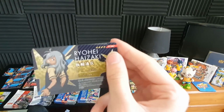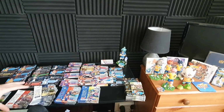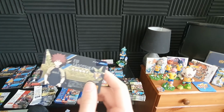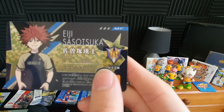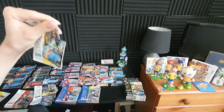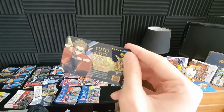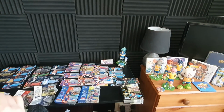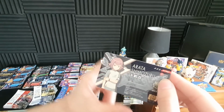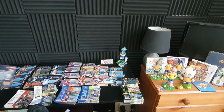Because especially I want to get him in this wave. Because while Mr. Yi is also a very prominent and good character in the Orion season, I don't like his costume as much. I prefer the red one that he wears in Aries versus the blue one that he wears in Orion. So if I could get him in these last two, that'd be splendid. But I suppose we've got this batch as well that could well be him. We've got shiny Kido Yuto in Polestar Academy kit. That's a good one. Let's get Volume 1 done for good. With brainwashing junior highs forward, or Anima Sana, Arata Shimozuru. They've got to be in there somewhere.